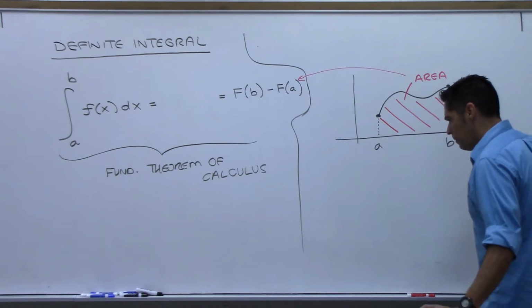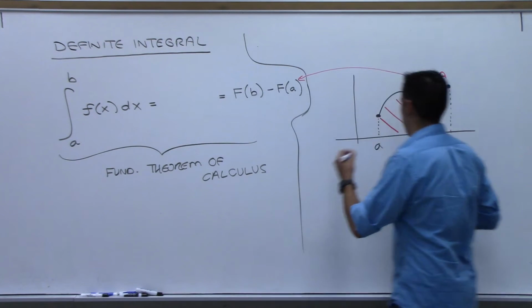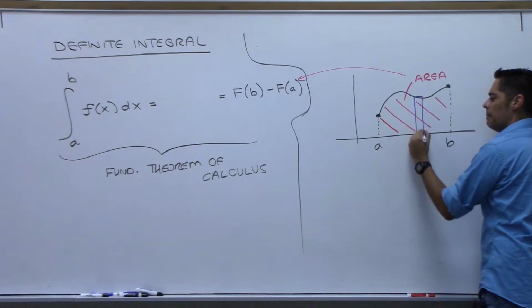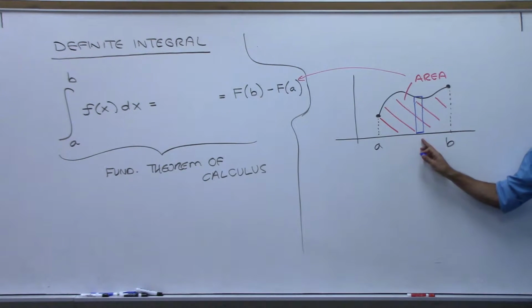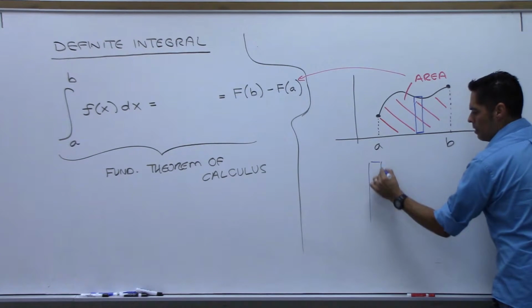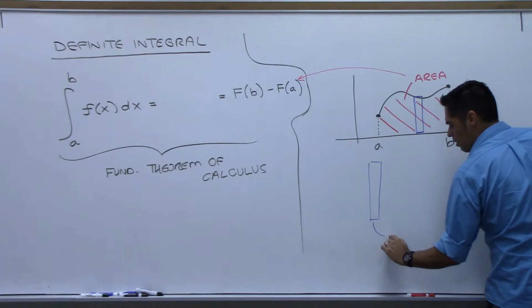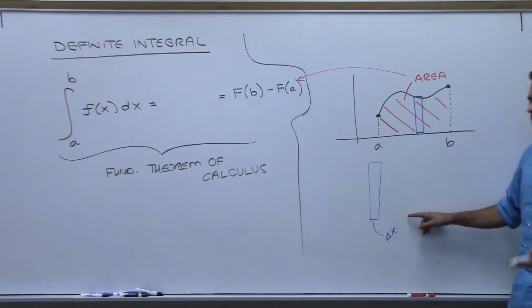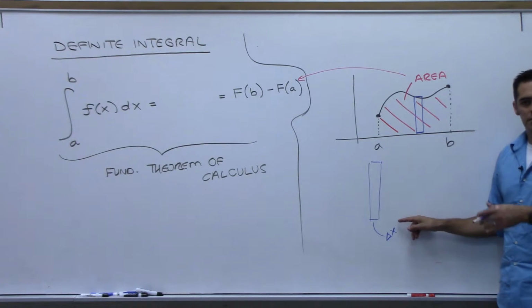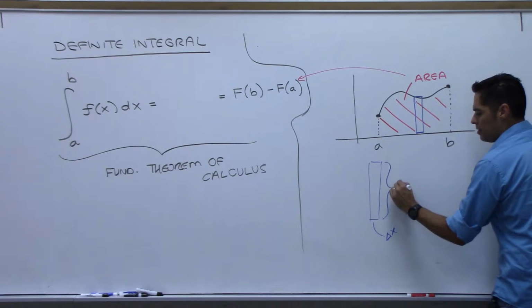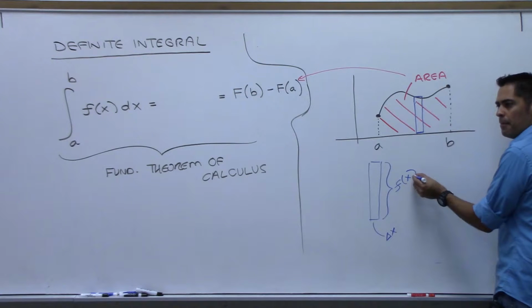When we were talking about this before, we said what we're going to do is imagine that there's a rectangle in here. And we even came up with a formula. I remember doing it with you. We came up with a formula for the area of this rectangle. Basically, we said that the width of this rectangle, I'm going to blow that rectangle up, we called it the change in x, delta x. It was actually, if you go back and look at the formulas, b minus a over n. You can go back and look at the lectures if you want. And then the height of this rectangle was the function's value at some point.